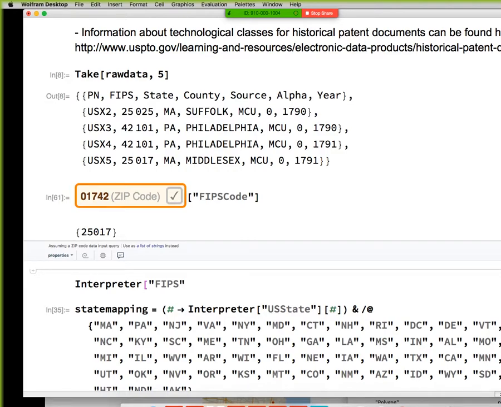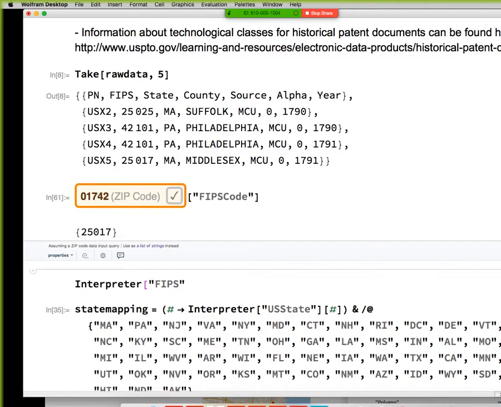So how do we figure out what FIPS code? How do we get a mapping from FIPS codes to anything else? Well, the FIPS codes don't map. It's like if you had where are the forests and where are the towns. They seem like they're totally independent from zip codes. Yeah, I think they are.